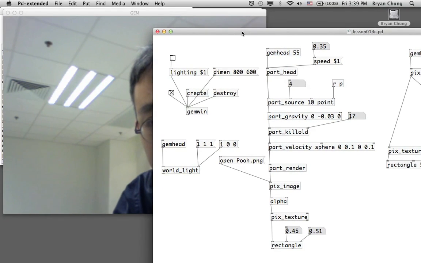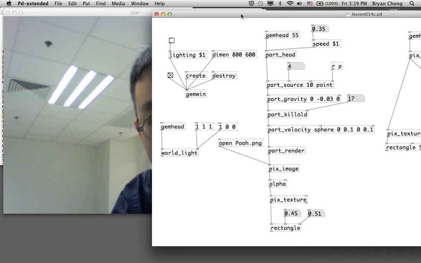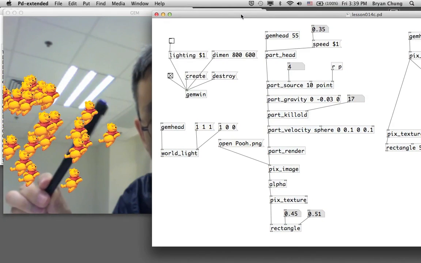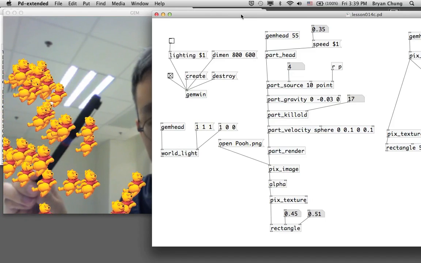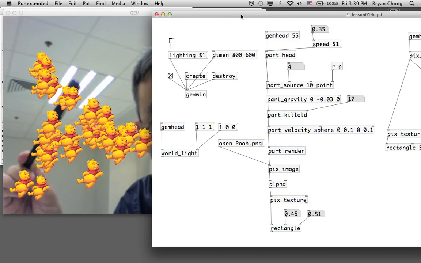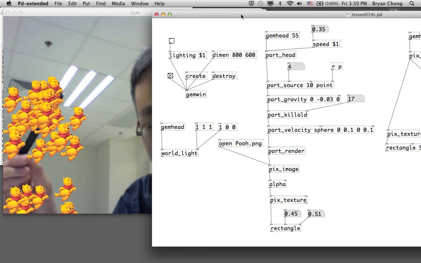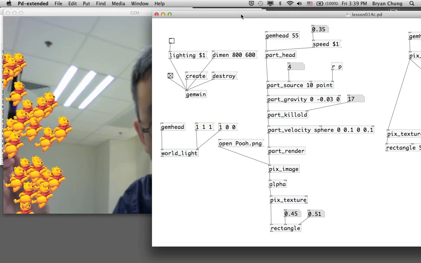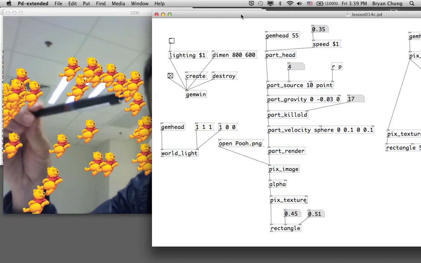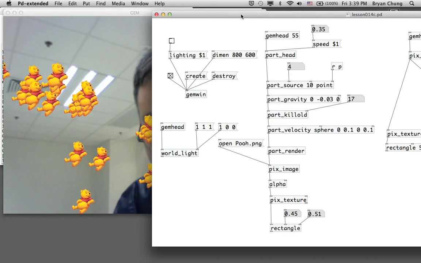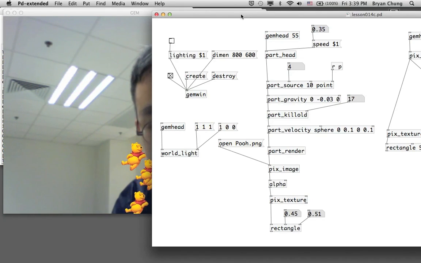So in this example, you can see that whenever you generate the individual particles, the last one is you can see the white background that's behind the Winnie the Pooh figures. But for this one, when we enable the alpha channel, the white background will be removed because of the transparency information embedded in the PNG file.